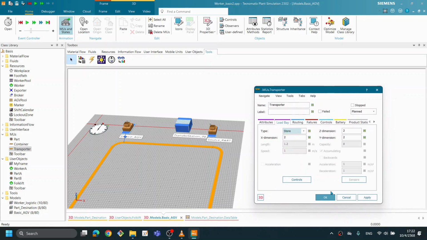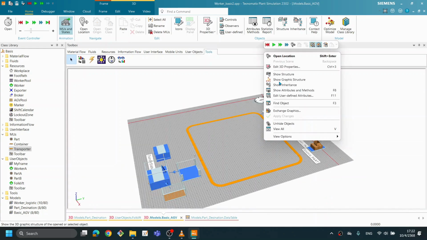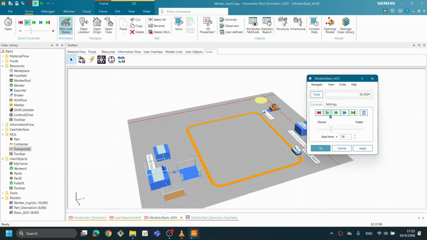Okay, something like that. You can change the speed more. Okay, the simulation speed is not the speed of the HEV, right?